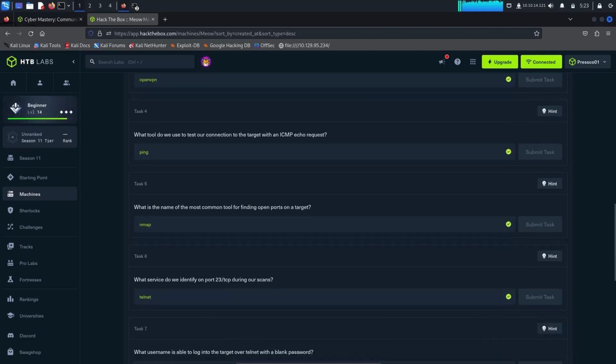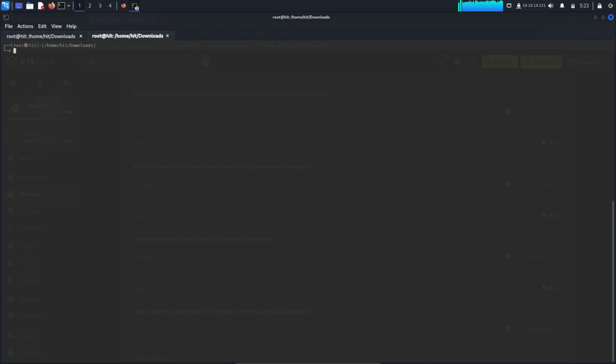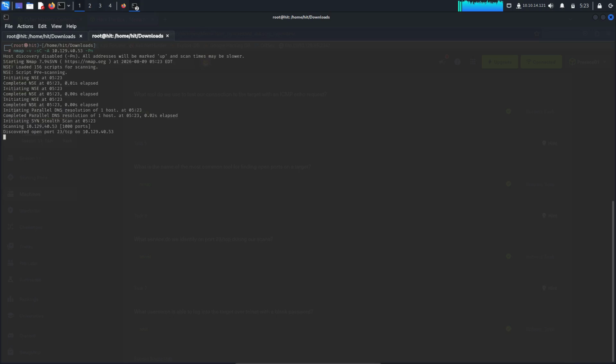Then we go to our terminal and say nmap, then dash v to see the details of the connection to the server, then sC, then dash A to get most of the information. Then I'm going to paste the address, and to make it faster, I'm going to add -Pn. Okay, scanning. I discovered open port 23 TCP.